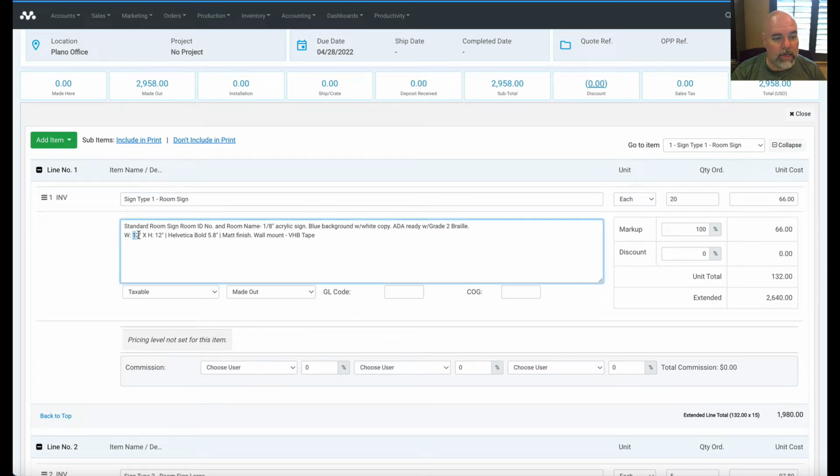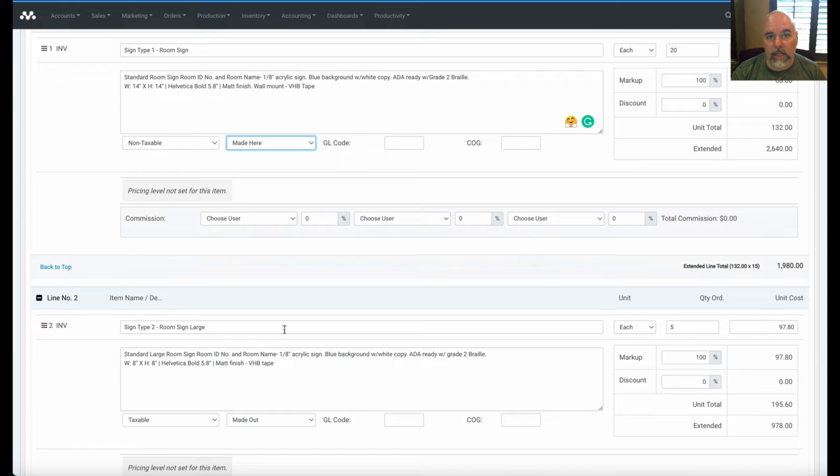I have 12 by 12. Let's change these to 14 by 14. Then I'm going to choose to make this non-taxable, and I'll also choose this to be made here as opposed to made out. I'm just going to change these items and leave the other line item as it was.